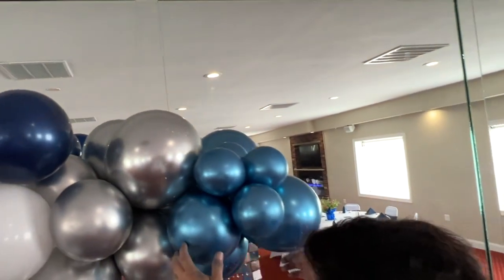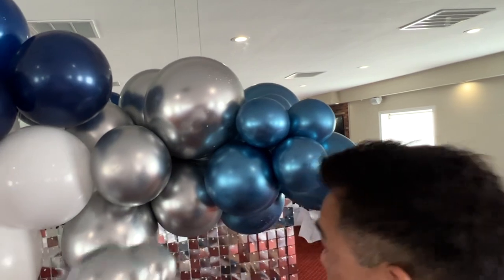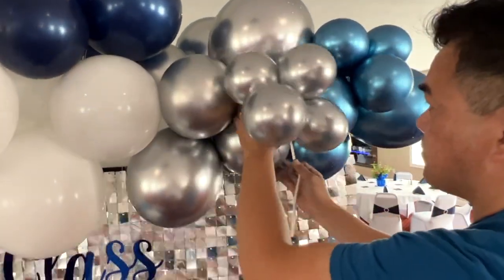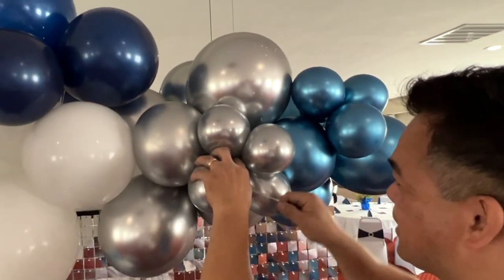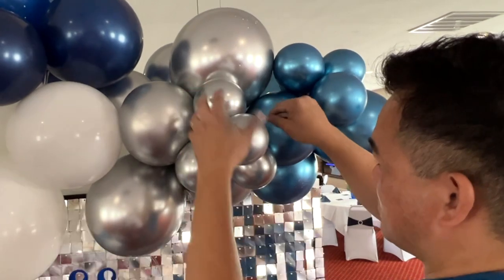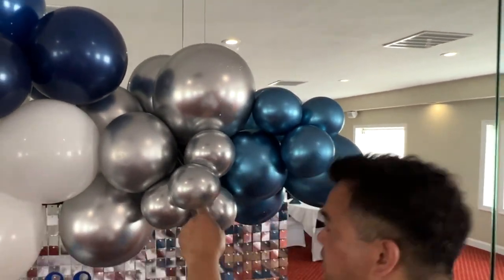Just like that. And then with your, so cover it right there. Cover the gaps. Cover the gaps, that's right. Just cover the gaps. There. Cut the extra.